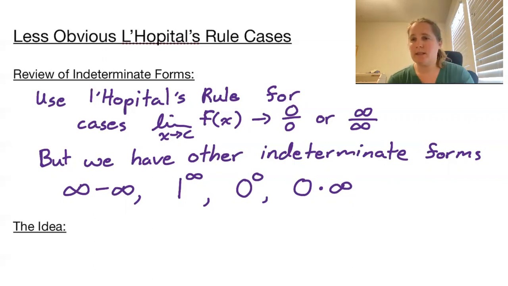So 1 raised to any power is 1, but things raised to the infinite power are typically either infinity or it goes to 0 if we're looking at fractions, things less than 1. 0 raised to any power is usually 0, but then anything raised to the 0th power is typically 1. And then again, 0 times anything is usually 0. And then anything times infinity is usually infinity. So we have these two pieces that are counteracting each other, and we need to figure out what is happening.